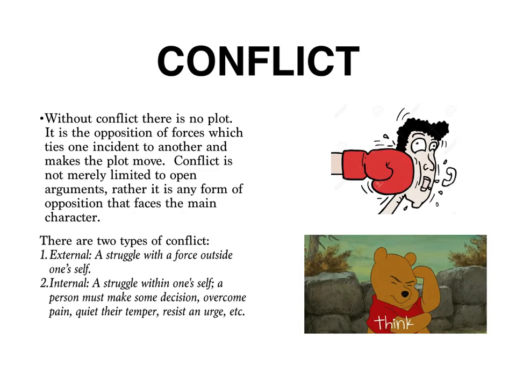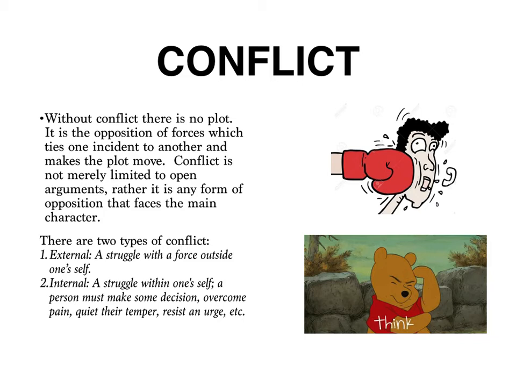The next part that we are going to look at is conflict. Without conflict, a short story would be very boring. Nothing would happen that would be of interest. Without conflict, there is no plot. Now, conflict is the opposition of forces which tie one incident to another. It makes the plot move.